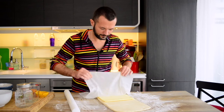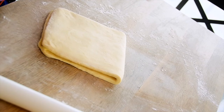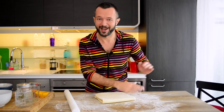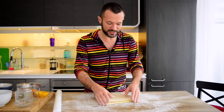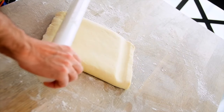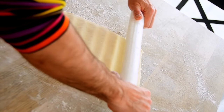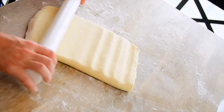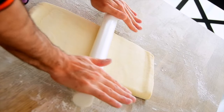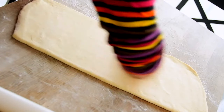Put the butter square over the rolled dough and lock it inside the dough. Powder with flour and brush away any excess flour. Notice the way your dough is placed — choose one side where you have the rolled side; I choose the right side and stick to the same orientation throughout. Now we need to roll the dough and butter together. Seal the edge at one side and then the other, locking it everywhere. Roll from the center to the edge in both directions to get a dough rectangle again, this time with the butter rolled in.